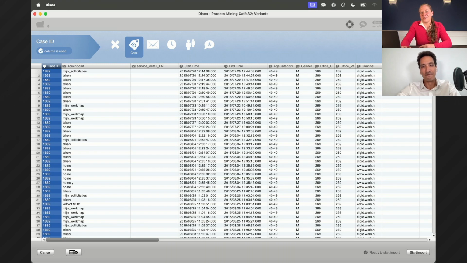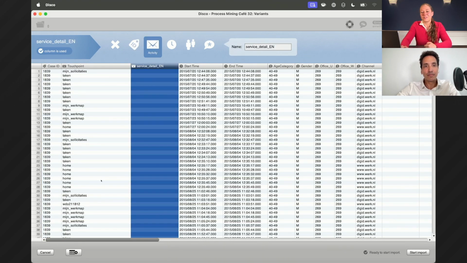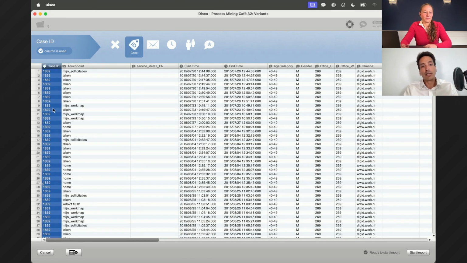I have the import screen now for this data set. What's the data set that we are looking at here, Rudi? It's from a clickstream analysis, right? From a website? Yeah. So we have a data set from an unemployment benefit agency in the Netherlands. So when you are unemployed, then you apply for unemployment benefits. In the Netherlands, it's a government agency. And this is a clickstream data set.